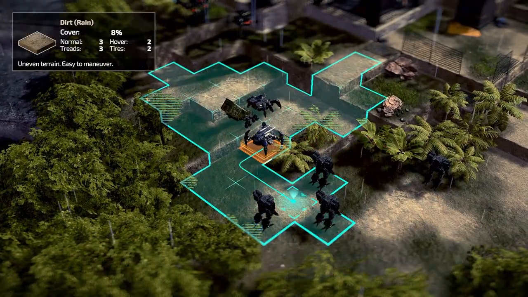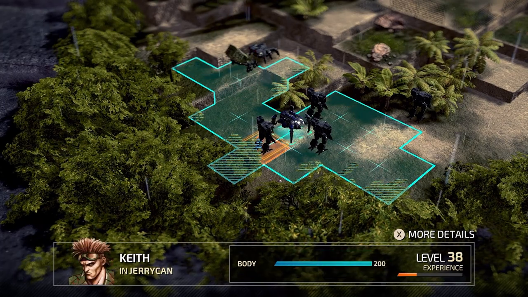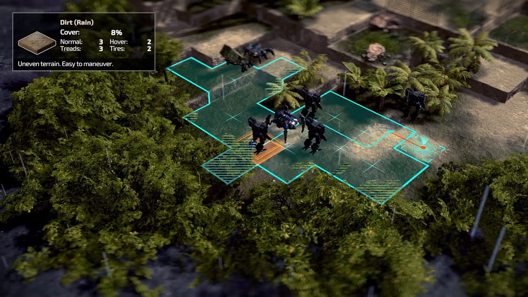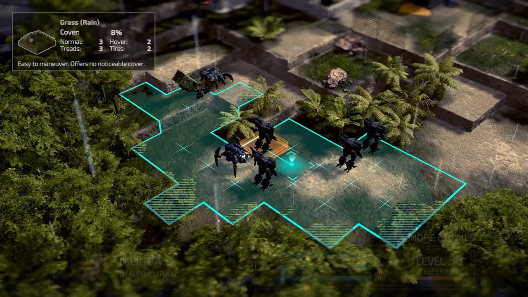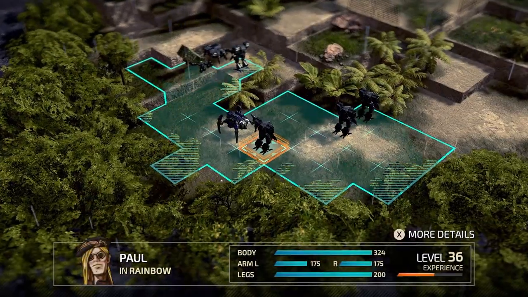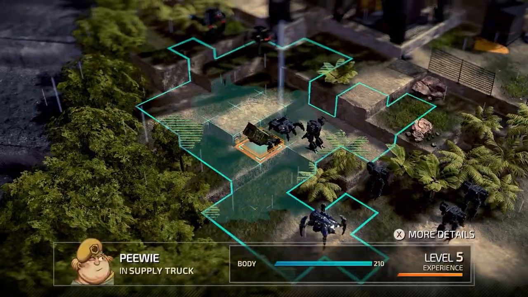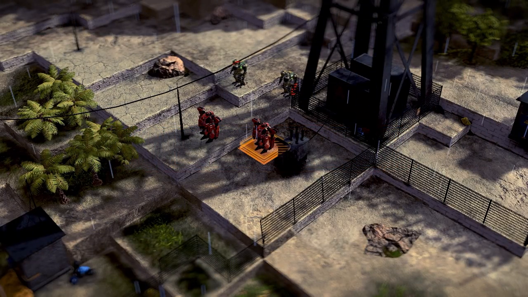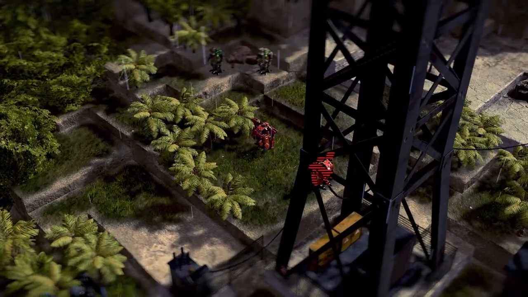This way. Who's in that? Keith is in that. Okay. Right, everybody kind of split up. These guys can go forwards, I suppose. Pee-wee, you can just chill. It doesn't really matter what you do, Pee-wee, to be honest.